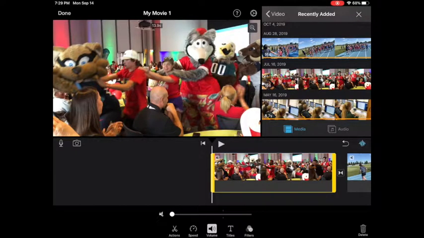If you can't drag the edge of the clip, there might not be additional video at the beginning or the end of that clip. For example, if you added a video clip that's 20 seconds long, you can't make it longer than 20 seconds. It might also mean that the clip is at a shorter length than allowed by iMovie, which is 0.3 seconds.